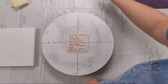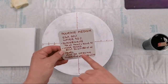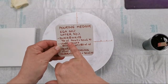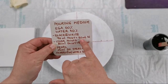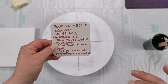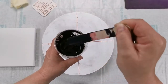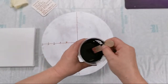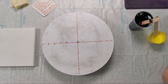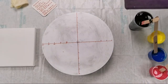And I mixed black for a background. For the black, I put 70 milliliters of paint and mixed it 1-to-1 with water, so 70 milliliters paint and 70 milliliters water. And then I added an extra 50. It doesn't leave any mound, but it's hard to show with black paint. And because I don't know if this will work or not, I just mixed three primary colors.